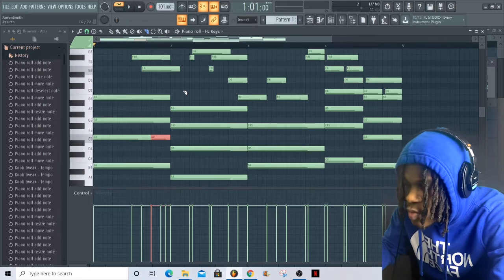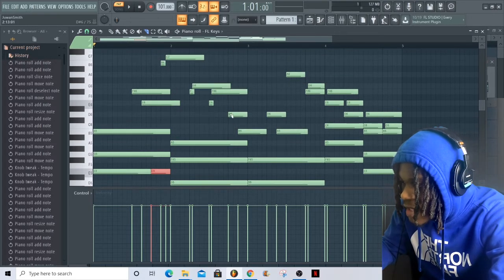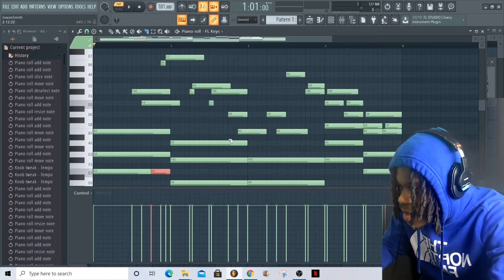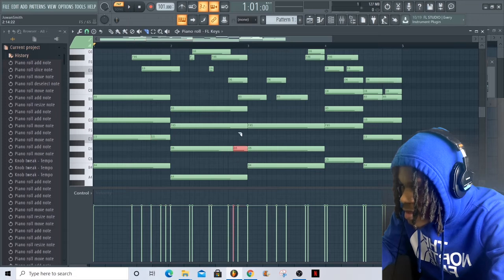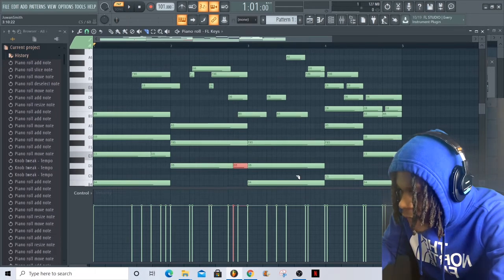And you basically want to slice it where there's not a note on that same line. So you see right here, we got D6. I don't want to slice that right there. I might slice this one, something like right there in between that and that. All right, that's just a little tip for that.